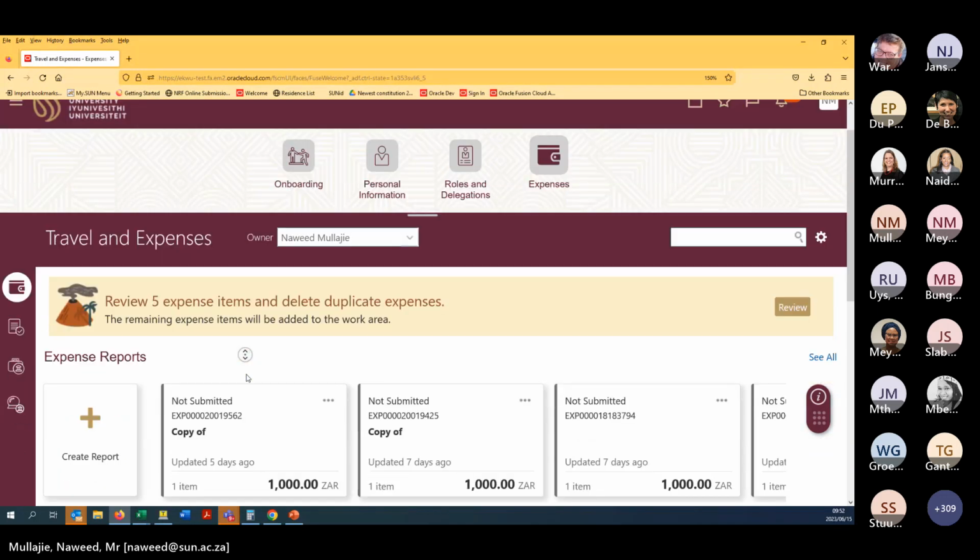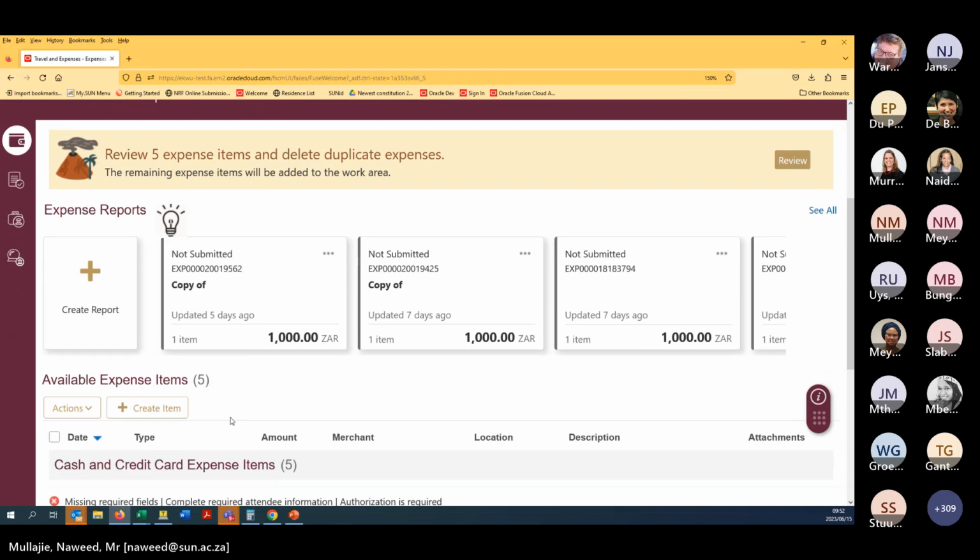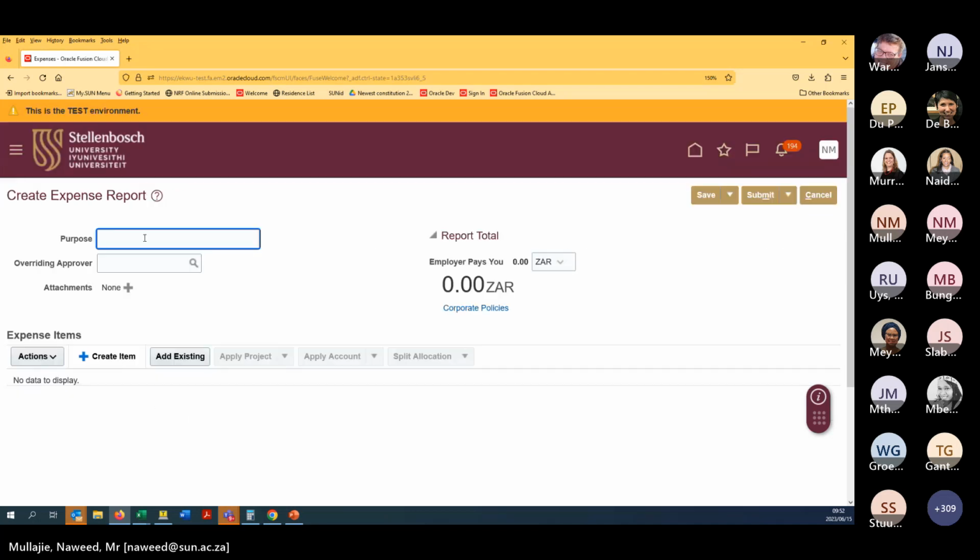Now I go on the trip, or I start paying for the trip, and I now need to claim the expenses. So now I would go to create report. My purpose would be whatever my purpose is. Okay, I can attach overarching documents for the entire thing. So I'm going for a trip. I want to attach the program over here because the program has to do with my accommodation as well as my per diem, so it's not one item only.